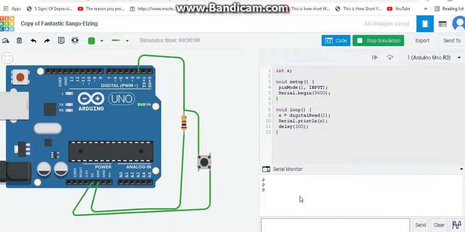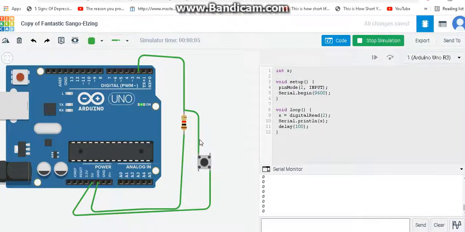Look at the serial monitor now. You see in the serial monitor it is 0. Why? In the pull down circuit the initial state is 0, so that is why it is 0. This 0 or ground is going through this path and coming here. Very simple. Only when I press the button, this path becomes 1, and this other path will be 0. The resistor will bear the 5 volts.